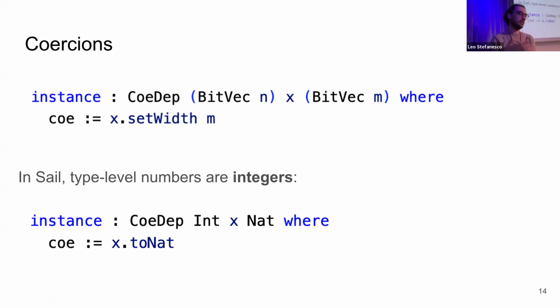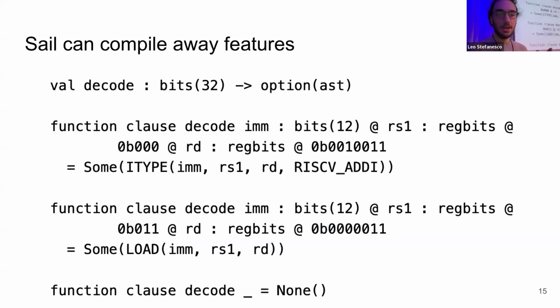And the idea is that anyway, we want to prove things about these models, so we have to prove that things match up. So it's okay, because basically the verification is stronger than type checking. Anyway, we will have to do this work, so it should be fine to do these coercions.